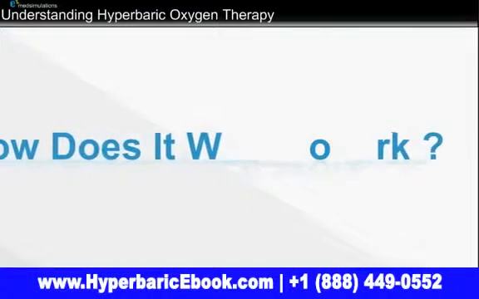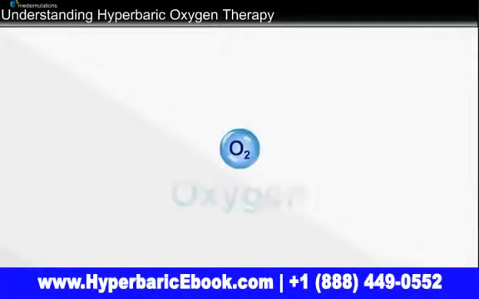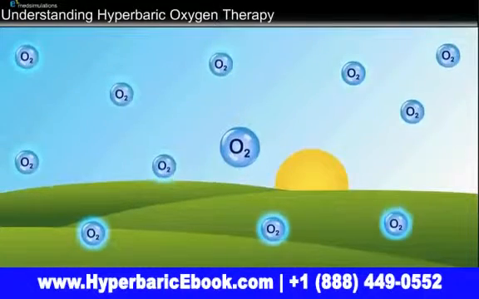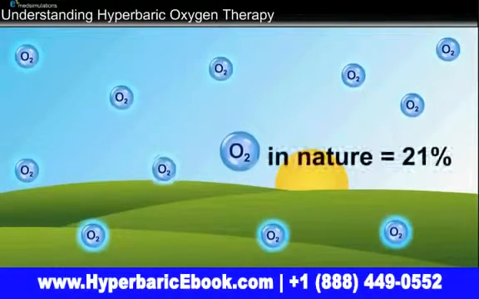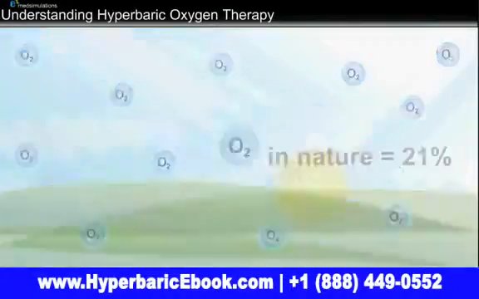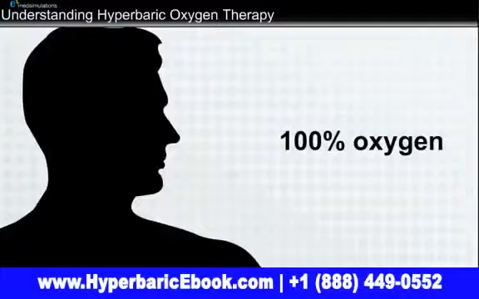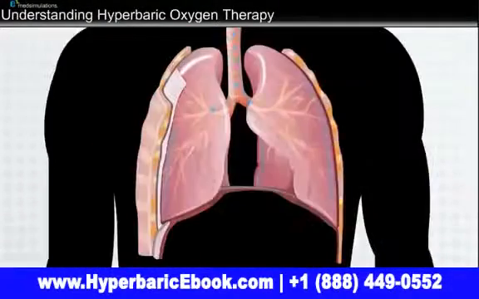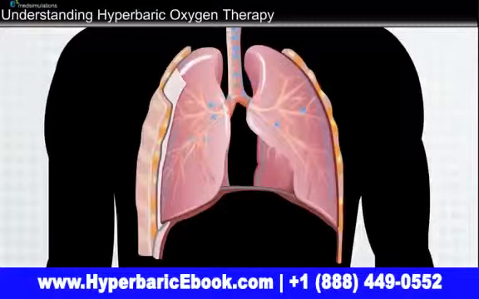So, how does oxygen become a drug to treat various conditions? Normally, the air that you breathe is a mixture of gases, with oxygen accounting for about 21% of this mixture. However, during hyperbaric therapy, you will breathe 100% oxygen under pressure, causing the oxygen to dissolve into the plasma within your blood. This is known as hyperoxia.